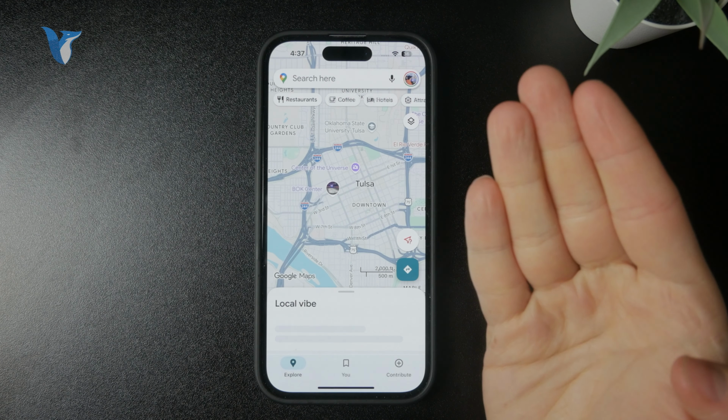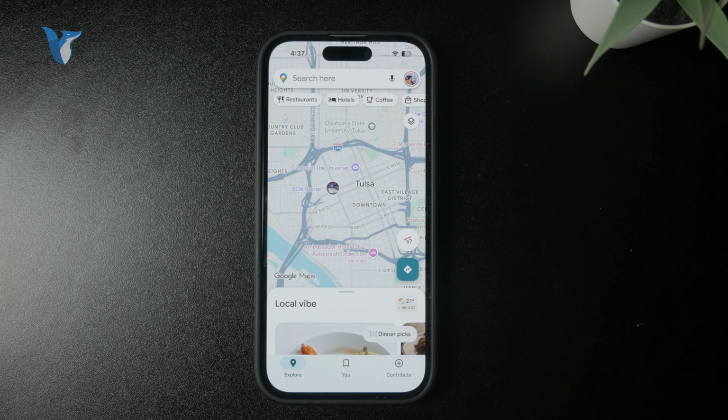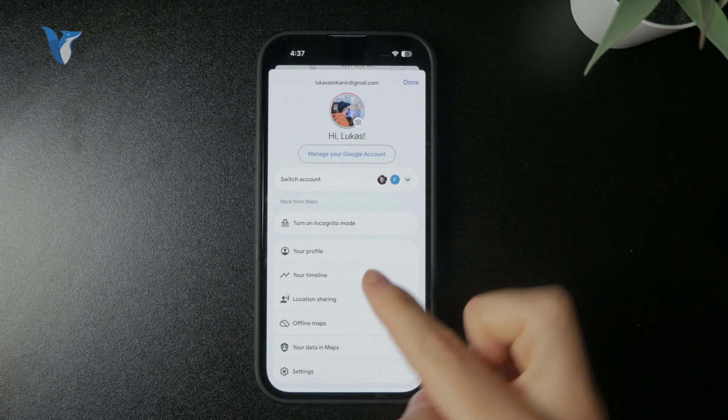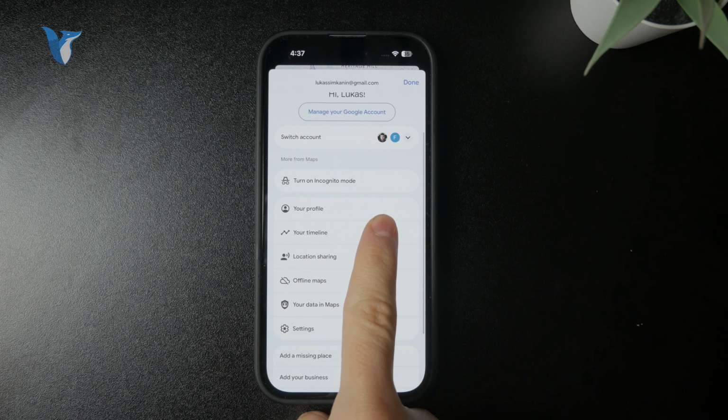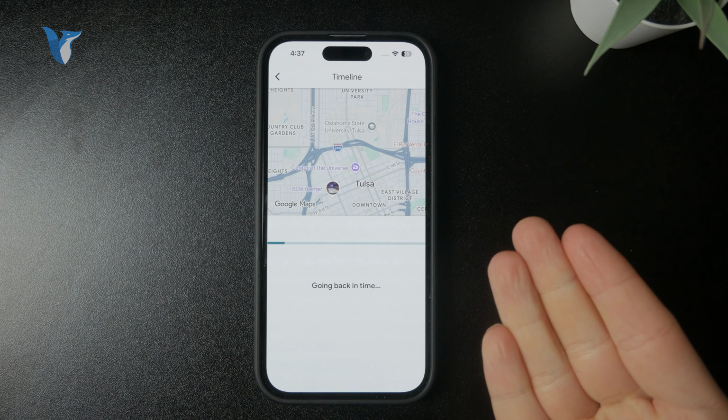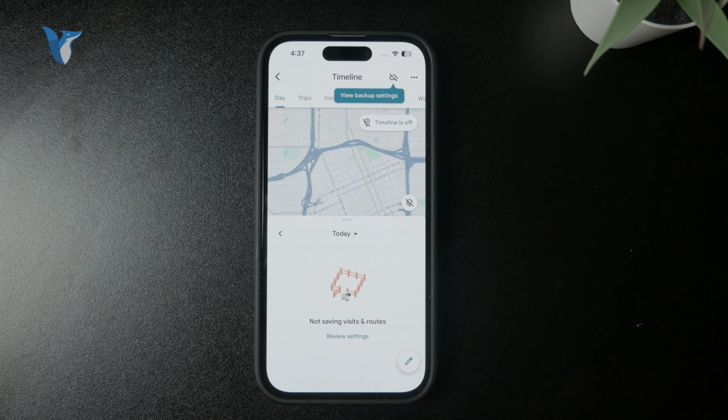But other than that, you can also check out some different things, like Google Maps. A lot of people want to check out the timeline of that, so you can check out Google Maps. As I said, tap on your profile right there, and you should be able to see the timeline in here. This is going to be your timeline, and it's going to let you go back in time and discover the things that you were doing in the past. So if you want to access it through that feature, this is another thing which you might have in mind. I really hope that I can help you out with it.